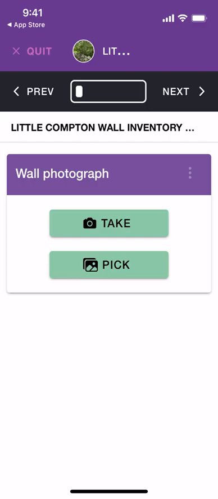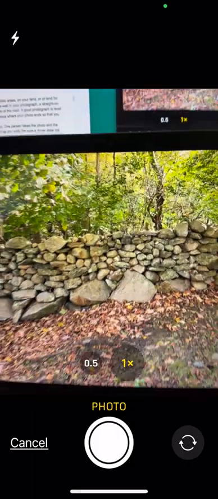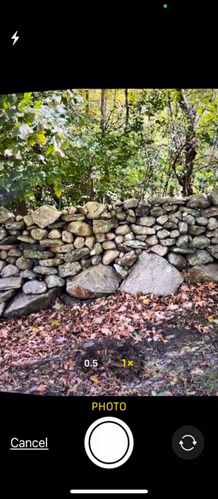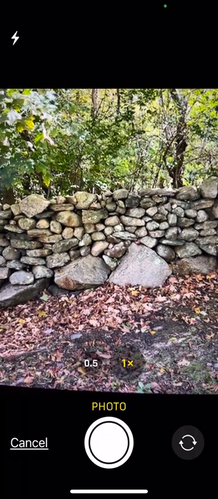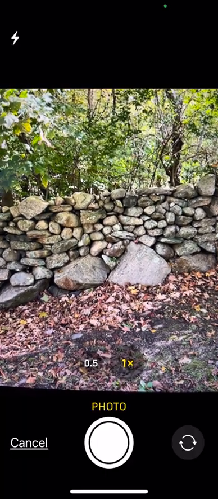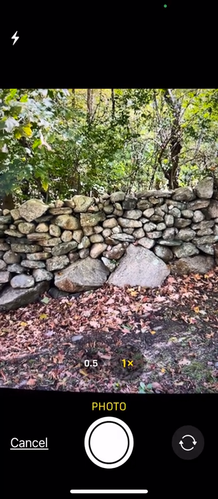To take your photograph, tap on the green bar that says Take. It will ask to access the camera the first time. Now I'm actually inside, so I'm going to take a photograph of my stone wall here that is actually a picture on my screen. But again, like a regular photograph, you're going to hit the white button where it says Photo.